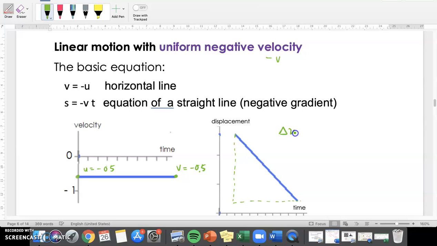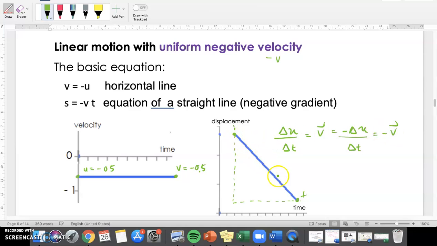Doesn't matter as long as you understand what you're doing. So delta x, which is the change in displacement over the change in time, will give us the slope, which is the gradient, which is velocity, right? And we know that our final displacement is less than our initial. So this is our final point and this is our initial point. Our final is less than our initial, which means that our change in x is negative. And our change in time is always positive, right? Because it's a scalar, it doesn't have direction. So this gives us a negative velocity.